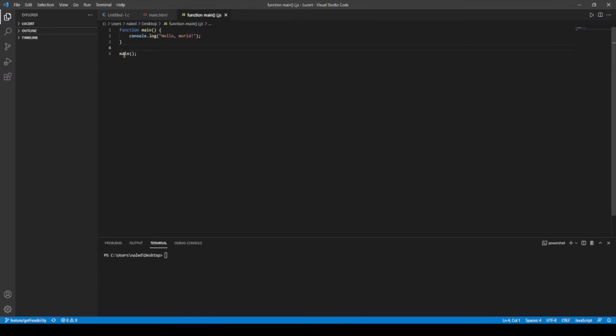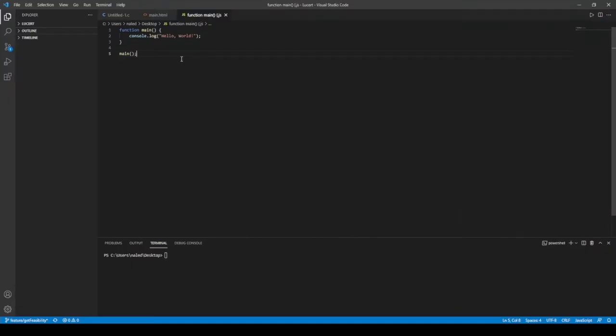And what happens is when the program runs through, it'll get to the end here, it'll see, okay, I'm calling this function main, which is up here, and it's going to execute the contents of the function. Save this. And now we'll go back to the browser. You can see in Chrome here, I have my main.html open, it's referencing from my desktop. I have my JavaScript file in the same folder, in the same directory. When I reload this page, we're going to get hello world here in the console, which means our main function works. Returning to our function main.js, I want to show you another weird behavior of JavaScript.